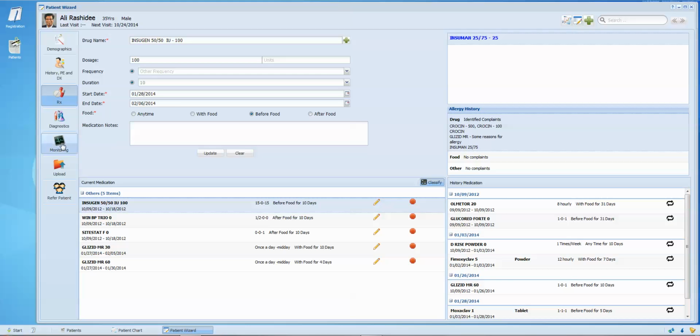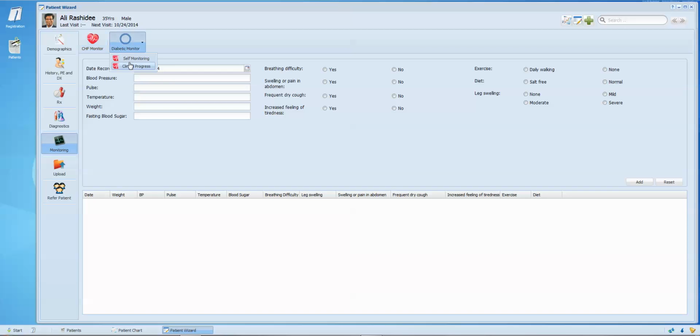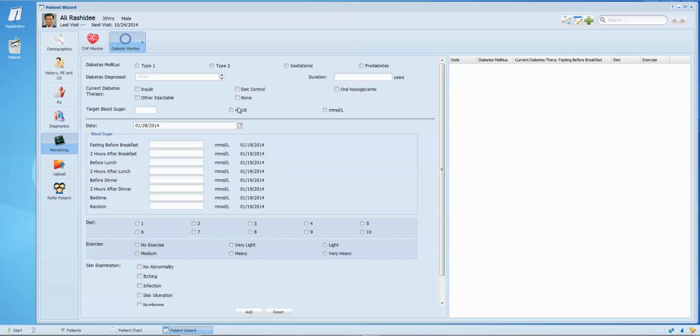This is about it, and after this we are really excited to show our new module that has been in our lab so far, and now we are also devising our own hardware. This is called monitoring, which has two different scenarios: self-monitoring and clinical progress. Self-monitoring is, for example, today your patient visited, you asked him to do an ECG, you're prescribing some diabetic drug like insulin, and the patient goes back.